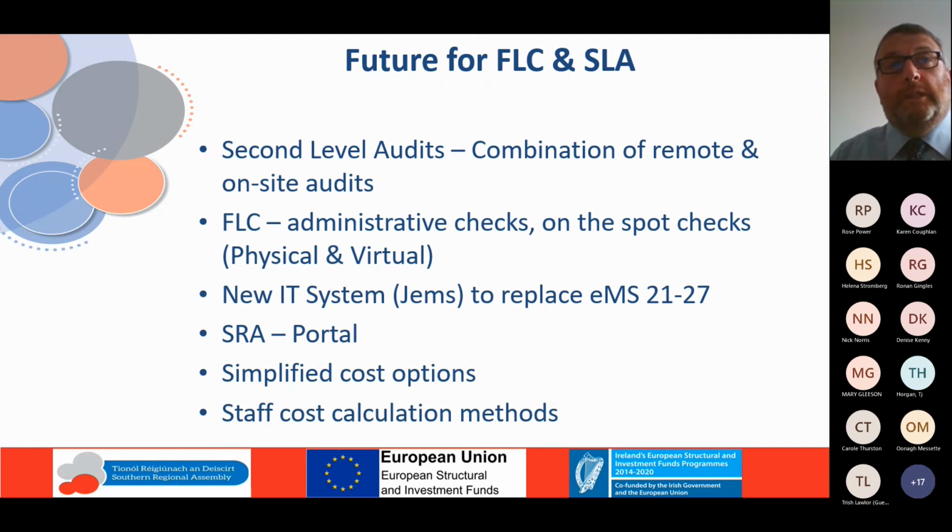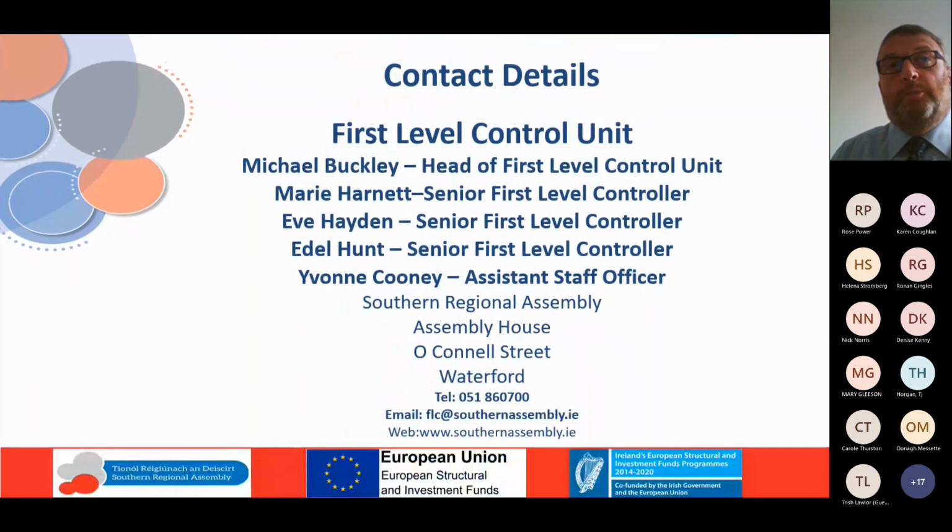Other areas that programs are thinking about, and David mentioned some of that, are smart and simplified cost options. As you're all familiar, office administration costs is a flat rate of 15% of staff costs, and now they're talking about maybe having a simplified cost option for travel and accommodation, which would mean that partners wouldn't have to submit any documentation for validation of their travel costs. They would otherwise have to submit travel claims and bank statements and so forth. That was something being pushed by Interreg Europe or Northwest Europe, but I wasn't in favour of it. But anyway, I think simplified cost options are going to be prevalent down the road in a lot of the programs. So those are some of the areas anyway.